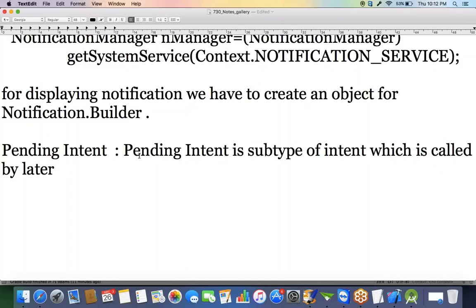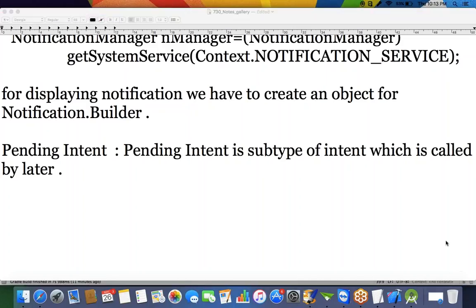Immediately, if we call any activity, that is intent. Pending intent means it's a subtype of intent which is called later.